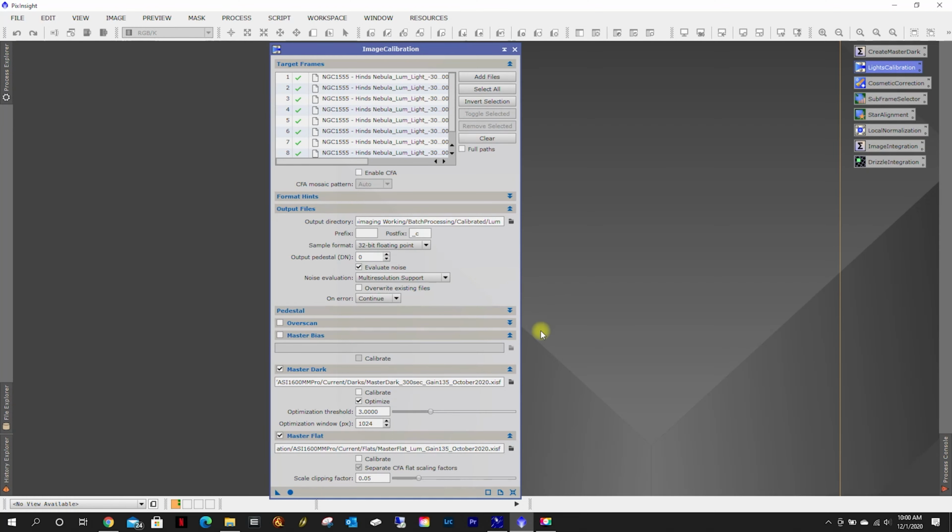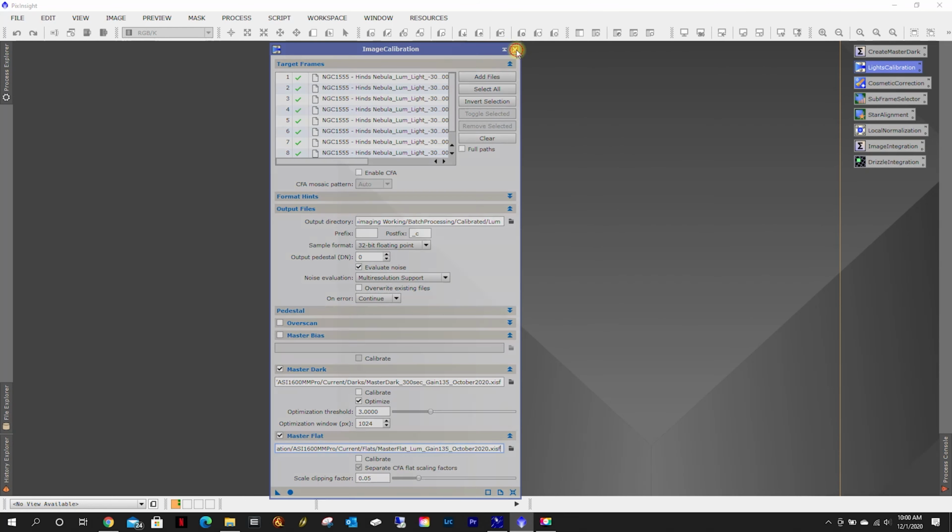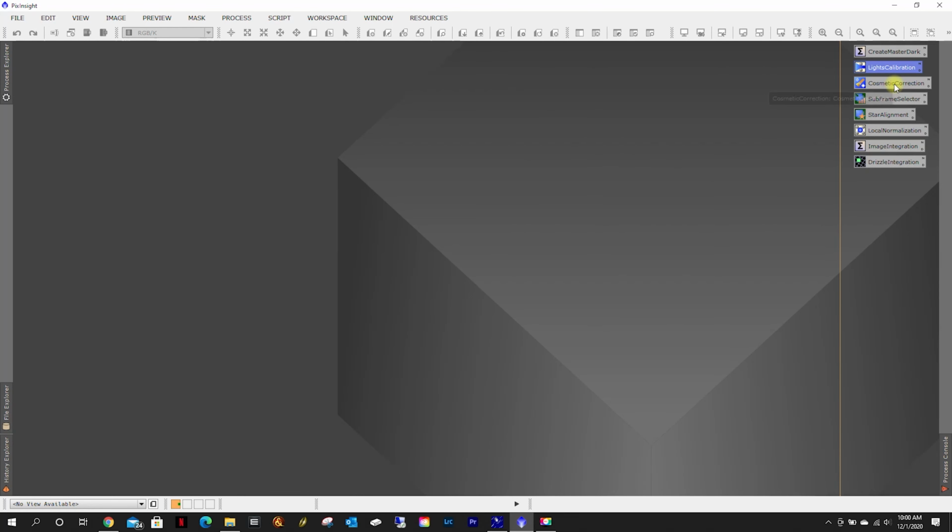Okay, so that has completed. 8 succeeded. We don't need to cosmetically correct. We don't have that many hot pixels. Don't need to use the subframe selector. We're not stacking these, so we don't need to know which one is our best frame. We just need to do an alignment.